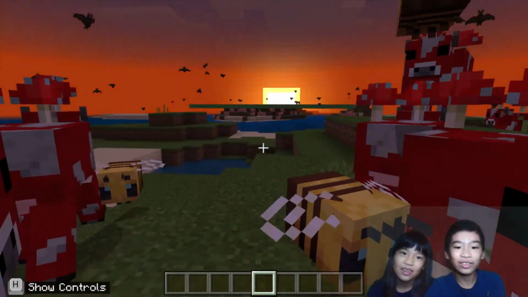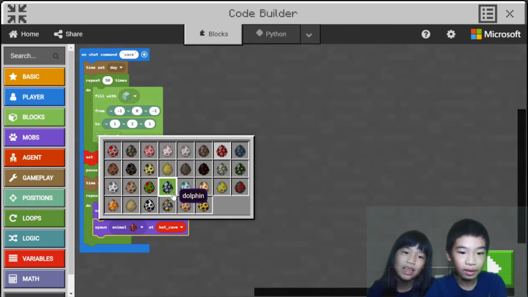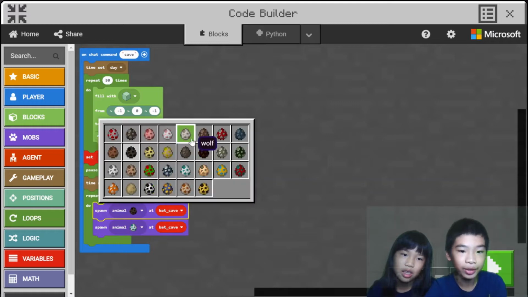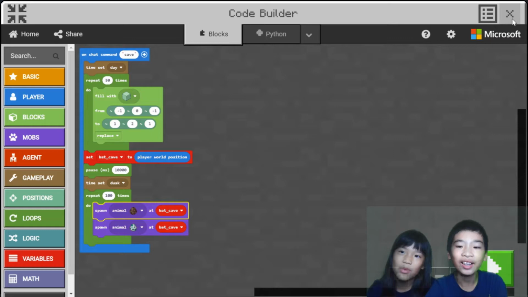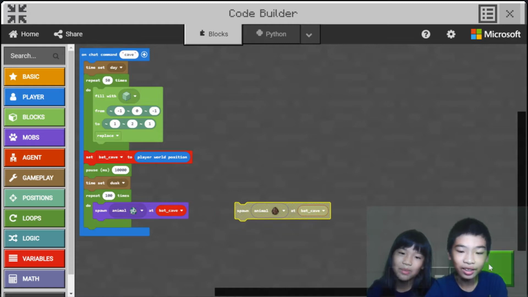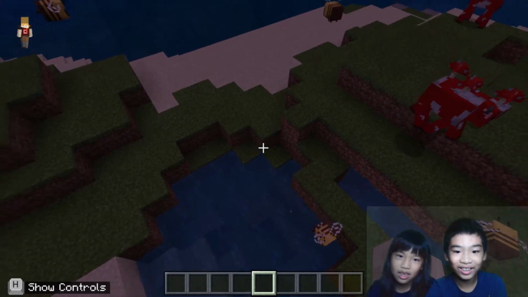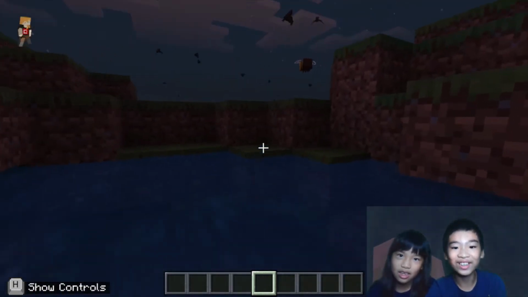Okay. We're going to do another mob. Let's do an ocean mob, maybe in the ocean. We're going to do a sea creature, and then here we're going to do land, a village. But wait, we need to move before we run the code. So first, let's just spawn dolphins. We need to move, or else it will spawn. I'm going to go in here.